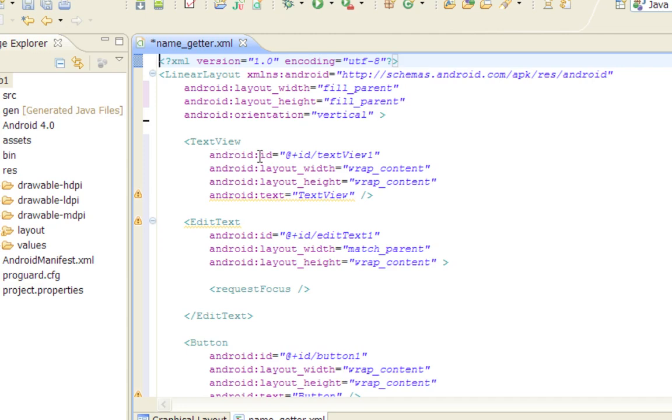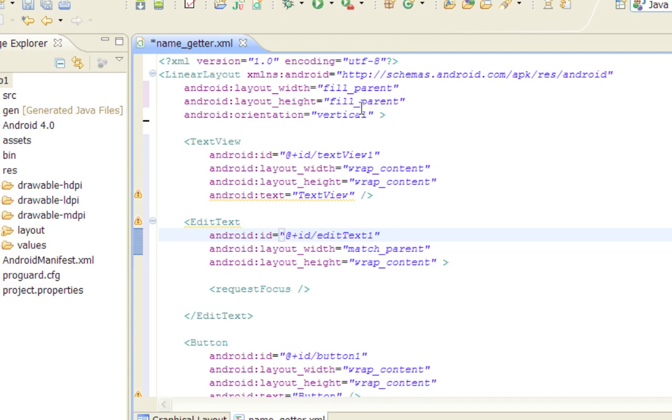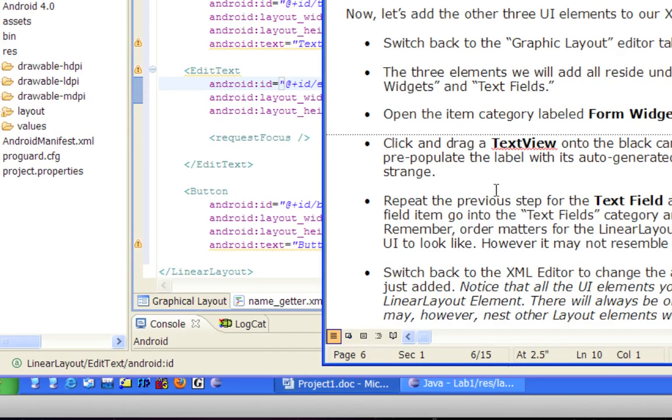So you'll notice that each one of the GUI elements that I put in here has an ID. And so android:id is going to look like this right here. And the part that we're interested in is the second part where it says textView1, and then I have editText1, and then there's a button1, which is pretty standard. And then we have text that shows up on the buttons as well. These are options that you can change.